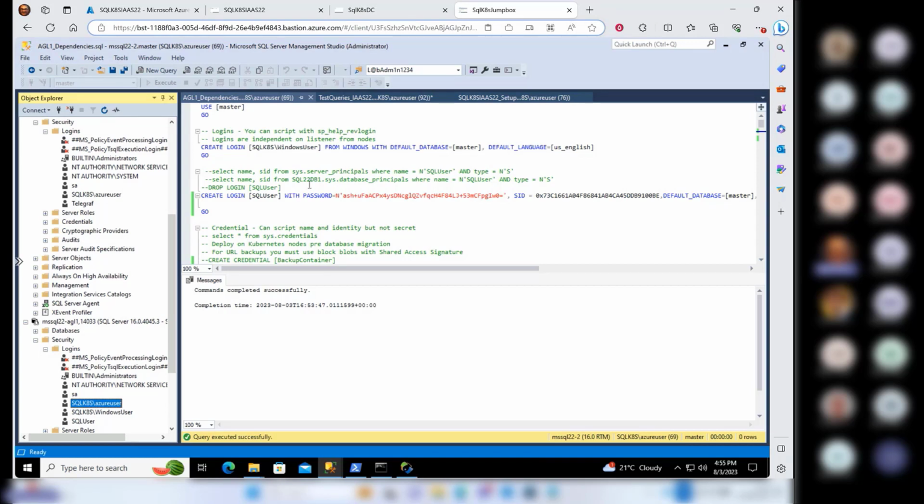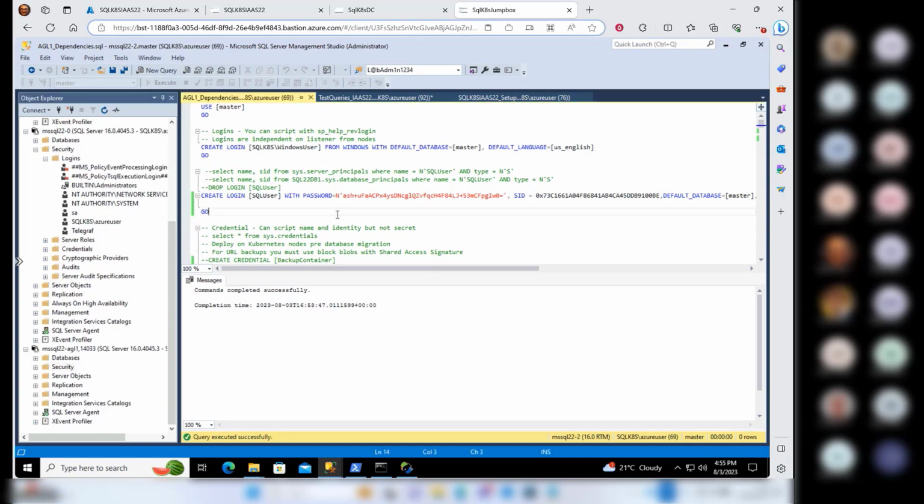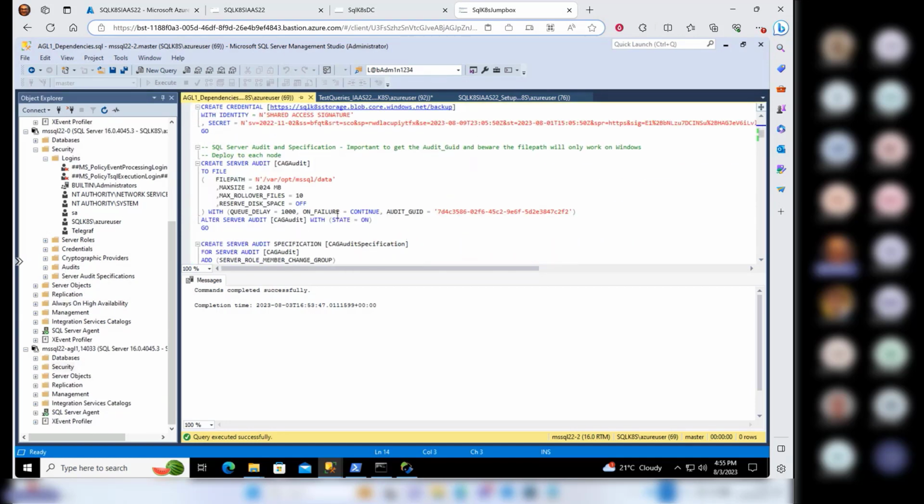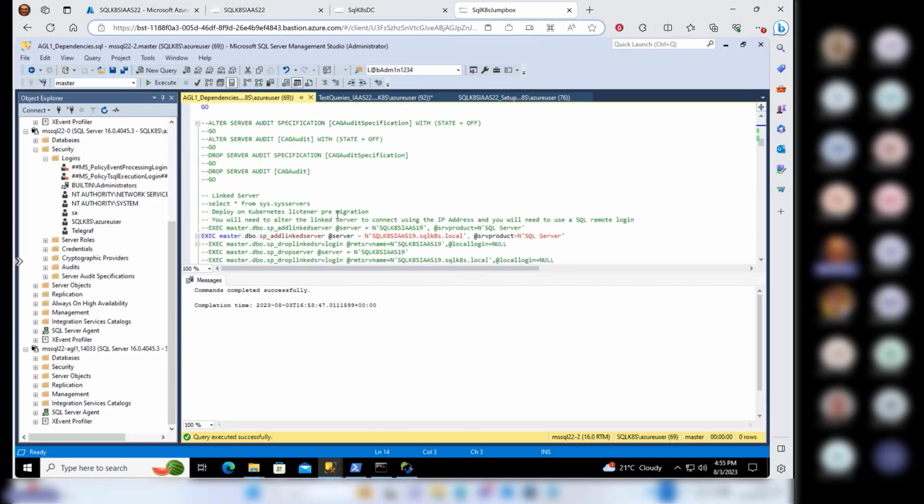So that's a way of not having to worry about putting these logins on each individual node. The same will apply to the SQL Agent job when we come to do that. So that's the logins, that's the credential taken care of. I haven't done the job yet. I'm going to do the job once the databases have been restored.